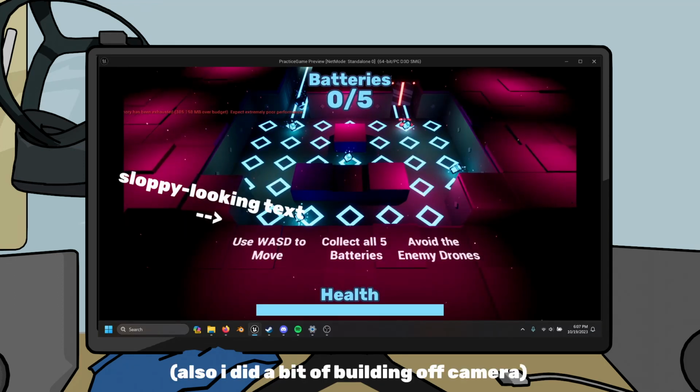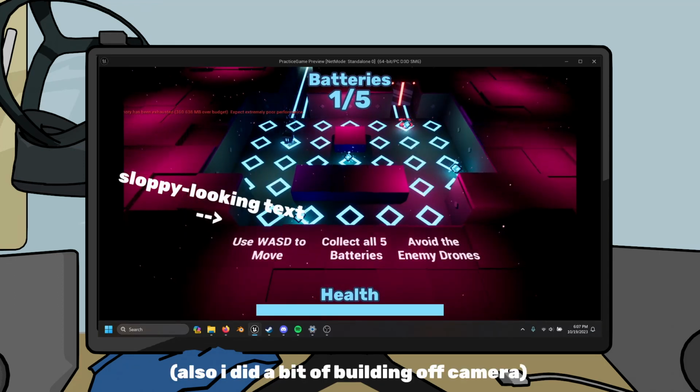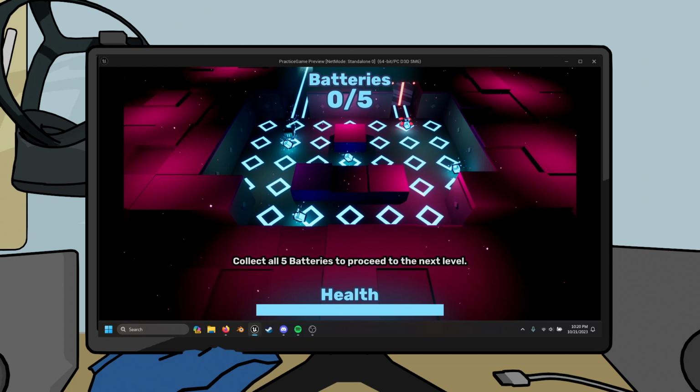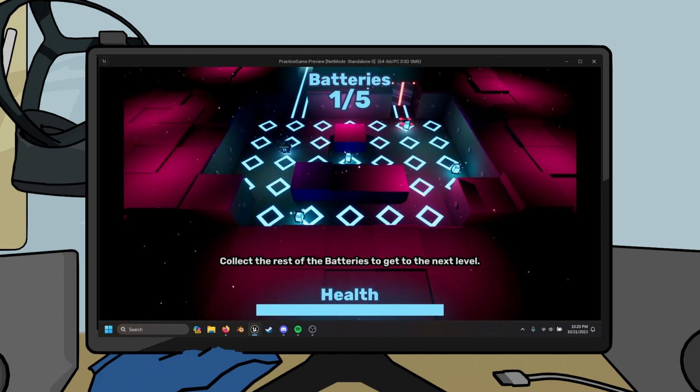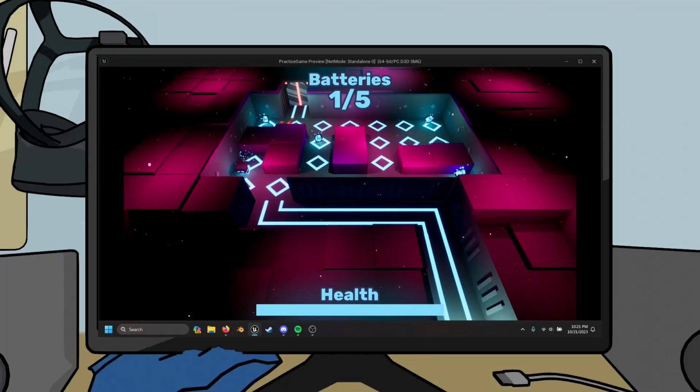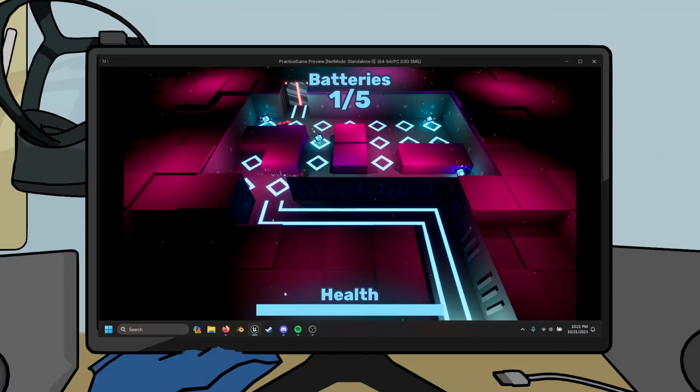Now you see this sloppy looking text on the tutorial level, right? I want that, but better. I made it so the text is based on the UI, and so it changes when the player does something, like getting hit or completing the level. This took an embarrassing amount of time to do, but I'm pretty proud of the results. Oh yeah, I also got the second level done that day, which I think I did a pretty decent job on.